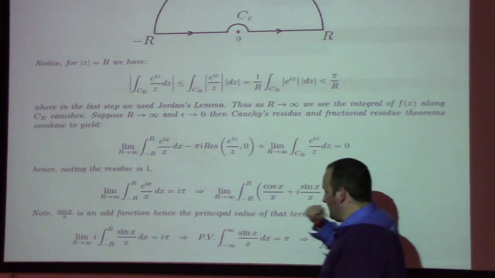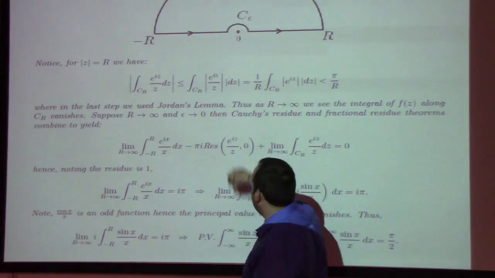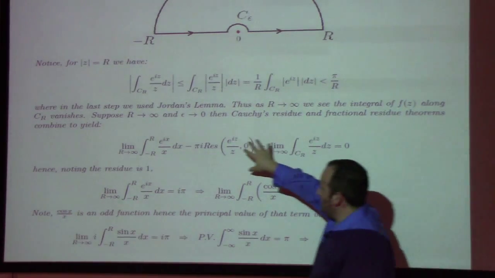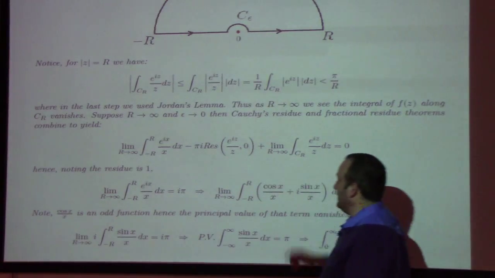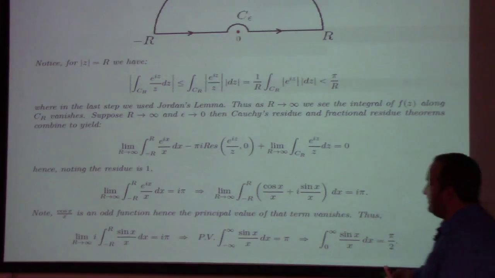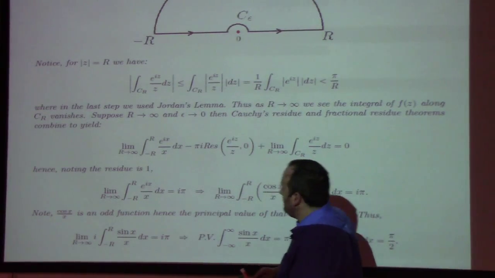Excuse me. So we get then, this works out to pi times i. Actually, excuse me, this residue is just 1, so when you add it to the other side. I mean, that's obvious that the residue of that's 1, right? e to the iz over z is what? 1 plus iz plus dot dot dot over z, which is 1 over z plus i plus dot dot dot holomorphic. Residue is 1, right? Obvious. So the residue of e to the iz over z at 0 is just 1. And there you have it.